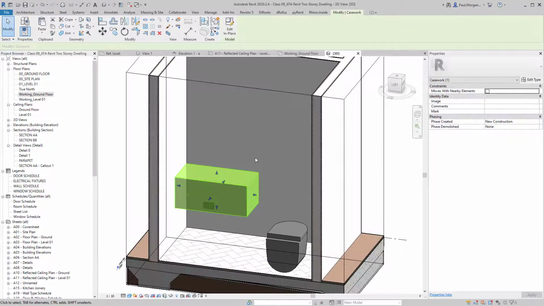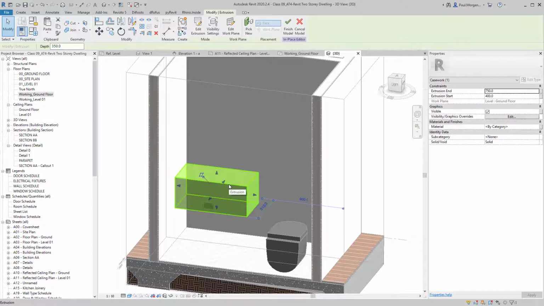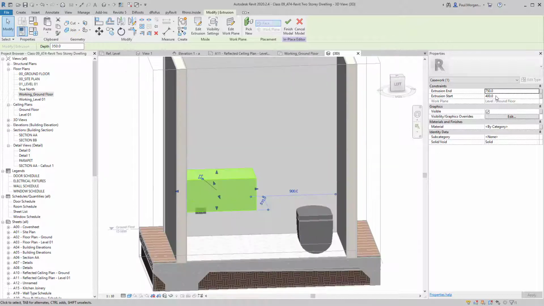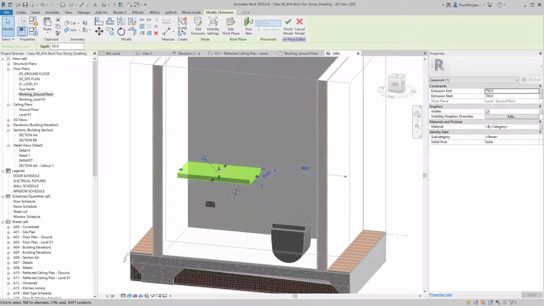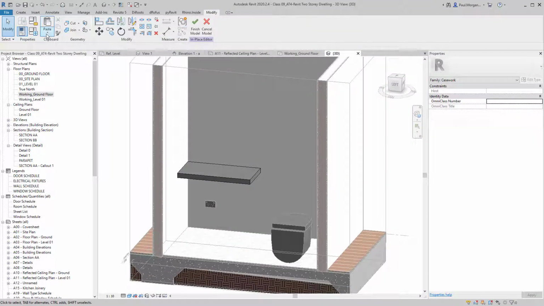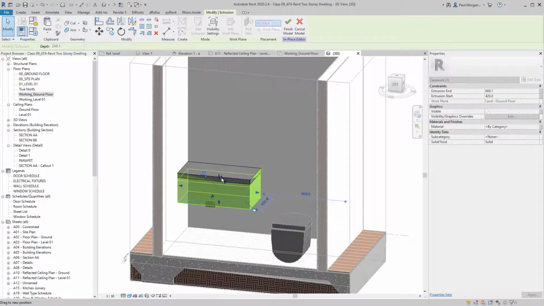So before we do that, you can see now I can click and I can drag this family wherever I want. But in order to really edit it, I need to click on edit in place, and that opens back up that family. You can see now everything else goes gray again, and I can only select this item. So I'm just going to do a couple more things. I'm going to change this extrusion start to be at 700, so I end up with a thin top like this. And then I'm going to go Control C, paste, align to the same place, Control V, and then I'm just going to drag this down.